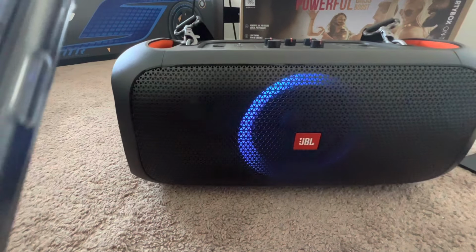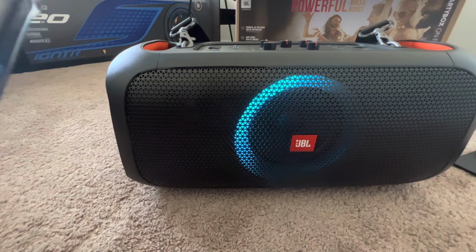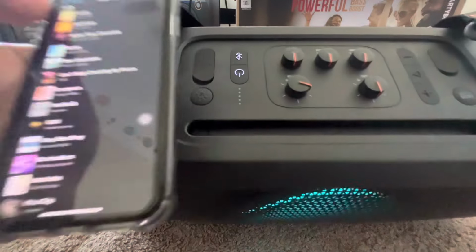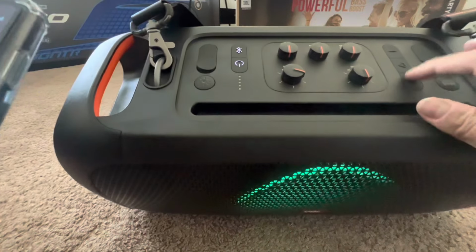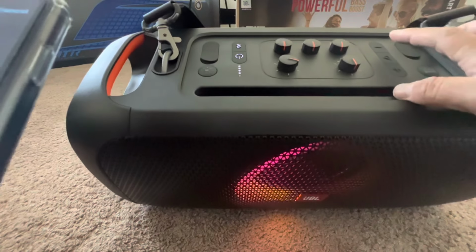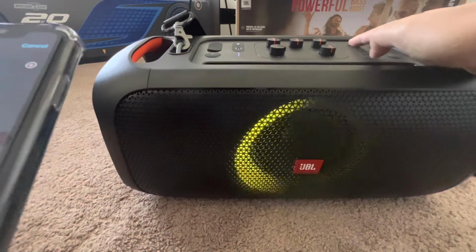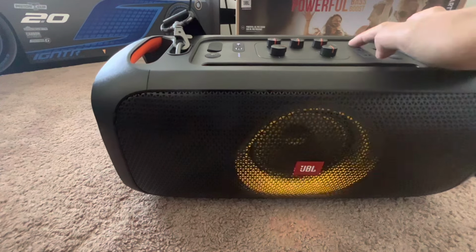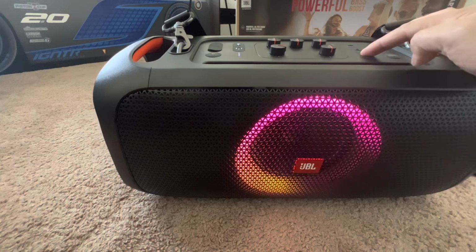So that's the example of the sound, guys. So let's go to the volume one. This is the maximum, yeah. So we'll try this one. Hear the bass. This is the loudest one, full volume.